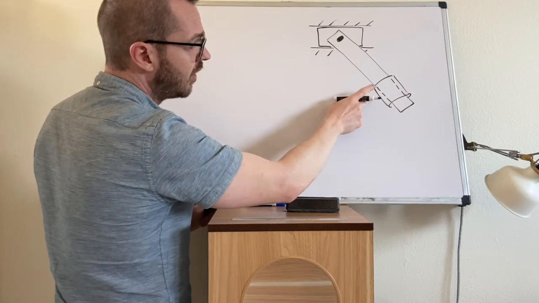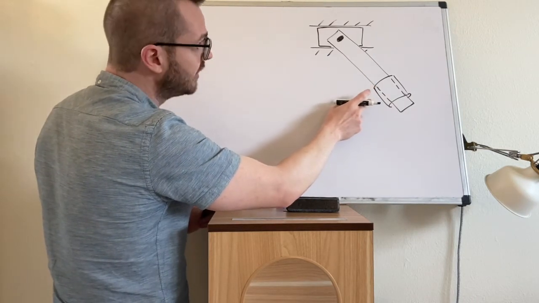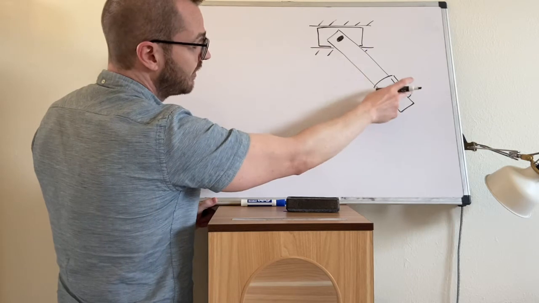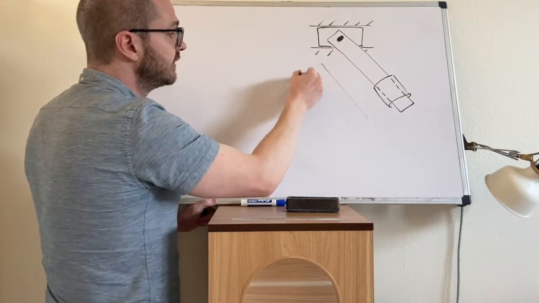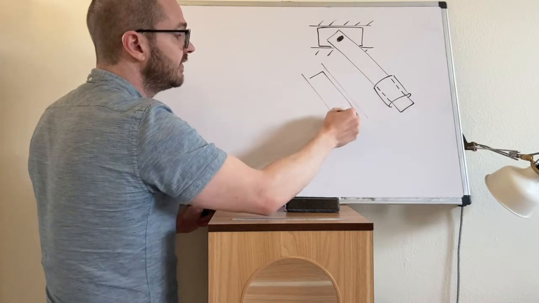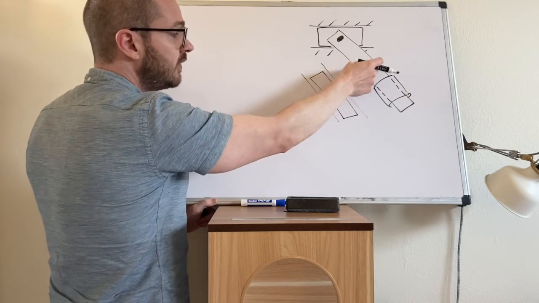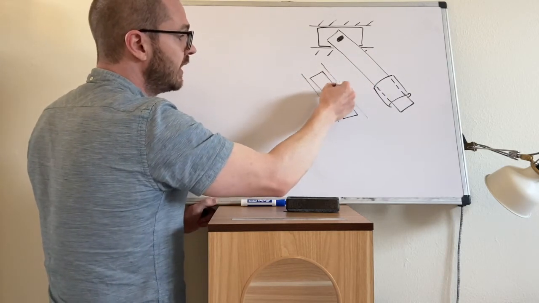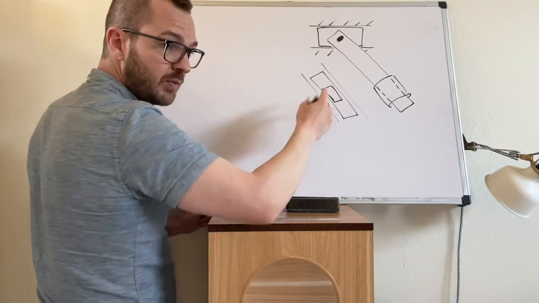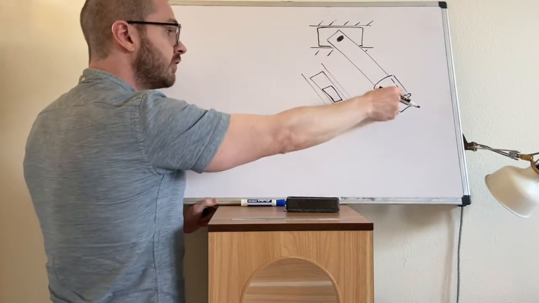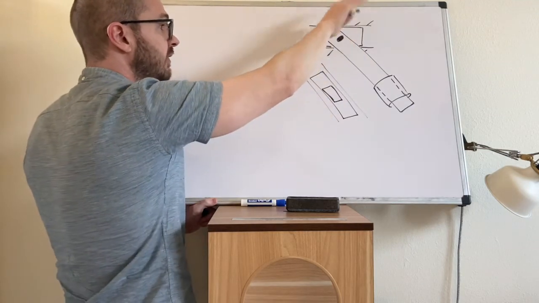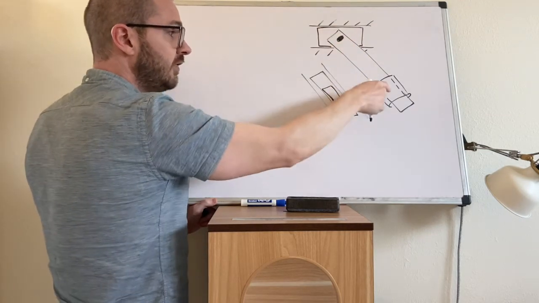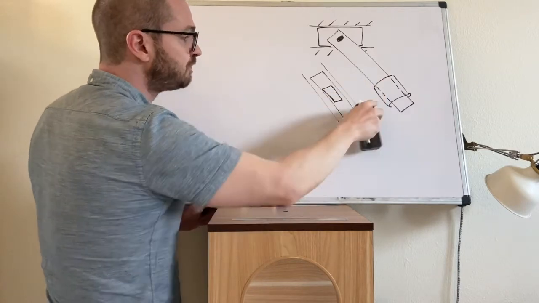This pendulum also has on it a collar. So the collar can slide on the outside of the rod. Kinematically, a collar functions identically to if this pendulum had a groove cut in it and we had a block that we fit into that groove. So the collar is going to slide down the length of the rod. As the rod rotates, the collar is going to rotate with it.